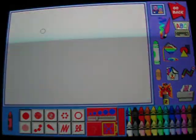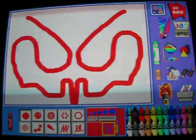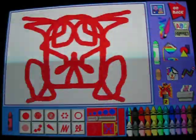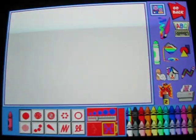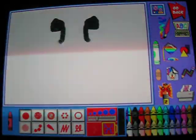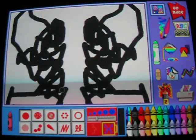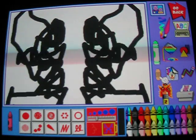This is the mirror effect, so if you do a line, it'll reverse it on the other side. So it'll be like a Rorschach, almost. See? Cool, huh? But yeah, it just keeps doing it. So, what do you see here? I don't see anything.